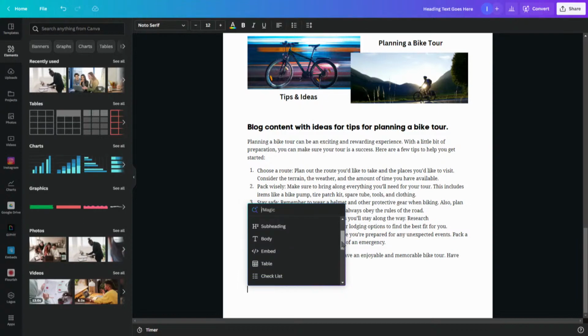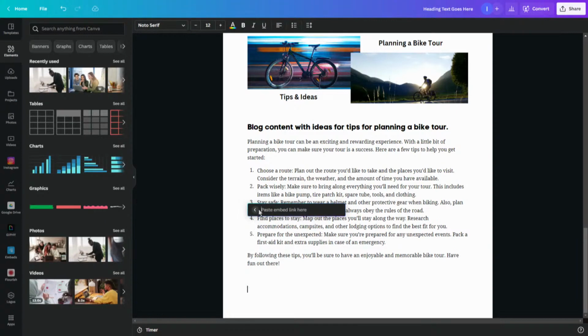All right, so we did Magic Write, we did design, we did headings and usual text kind of stuff. All right, so let's do the embed. So I was really, really excited about this. And it's okay. It's okay. So let me go and just get something to show you as an example. Actually, I'm going to get 2 examples.